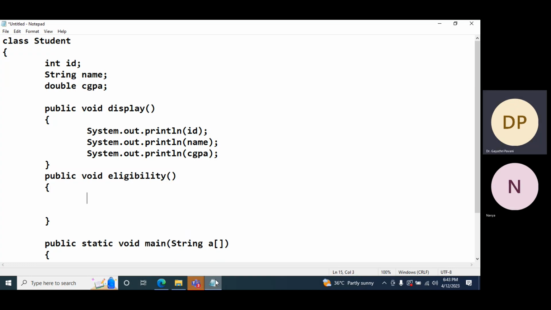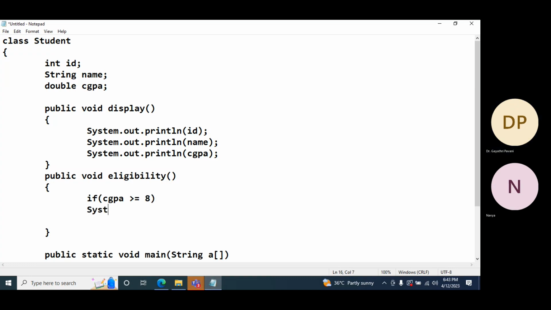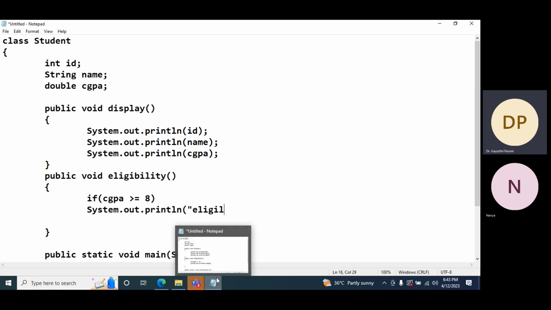Here maybe I'll want to write some condition: if cgpa is greater than or equal to 8, System.out.println eligible.